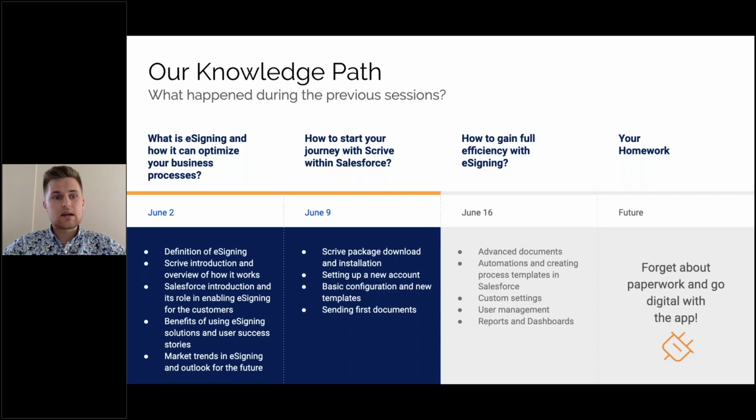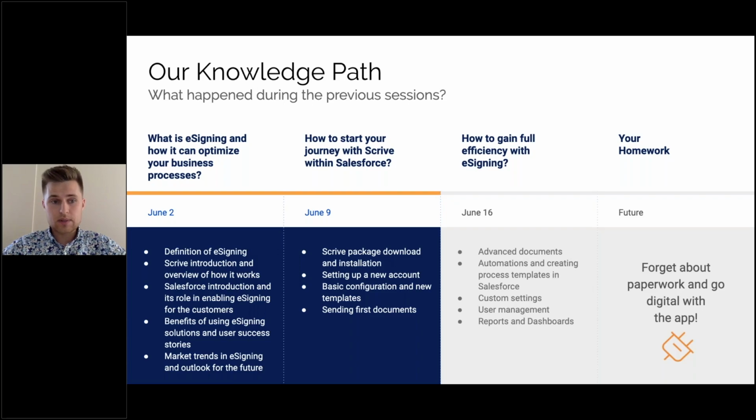And as Nelly already said, during the first session, we had the opportunity to learn together more about the e-signing concept. And then during the second session, I showed you in detail how to start your journey with Scribe and Salesforce.